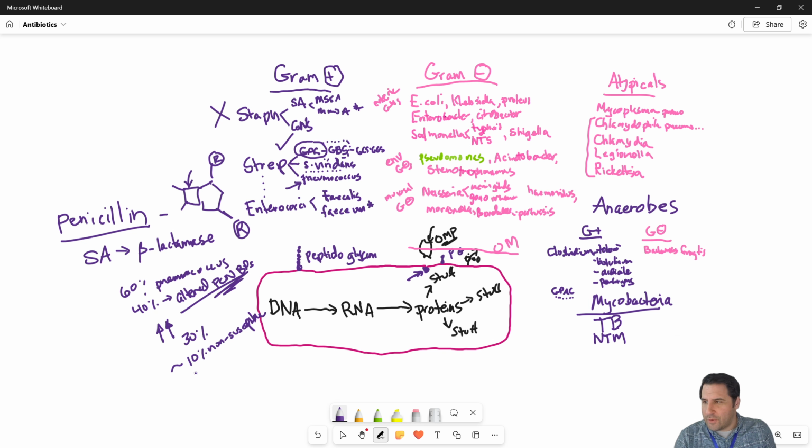Okay, so can a pneumococcus alter its penicillin binding protein sufficiently such that it does not bind to penicillin at any reasonable clinical concentration? The answer is yes. So that's what happens with these 10%. They have altered their binding proteins enough that they simply do not bind penicillin in a way that you can just keep upping the dose without causing all the toxicities. Remember, even though the beta-lactams tend to be our safest antibiotics, and we'll talk about a few toxicities associated with them, in general they're very safe. But at some point, there remains a therapeutic window. If you go too high, you will start running into toxicities with them. So that's what's happening here.